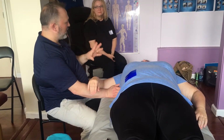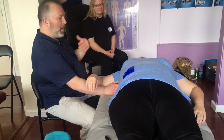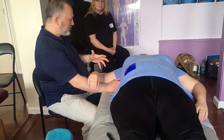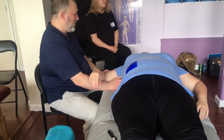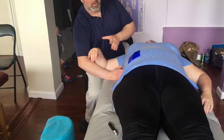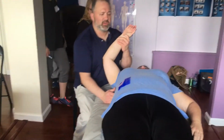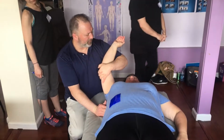Again, muscles as place markers rather than as targets. Okay, I'm not going to go in there and try to scrub your serratus anterior or something like that. But what we're going to do is we can see if we can calm this area down. Okay, so I might sit or stand, but I'm going to shift now more to this angle. And what I want you to let me know is, first off, I'm going to just kind of let this prop up here. How does that feel okay in your shoulder?